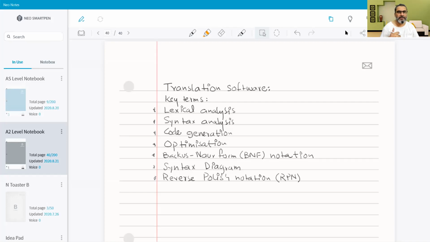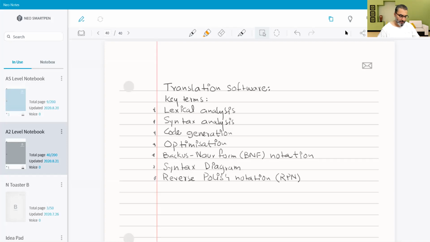So what the computer does is use RPN to remove all those issues and make the whole arithmetical expression simpler, so that it can be executed from left to right without any of these precedences and all. We will look into it. Reverse Polish Notation. So these are a few key terms that we are going to use again and again.